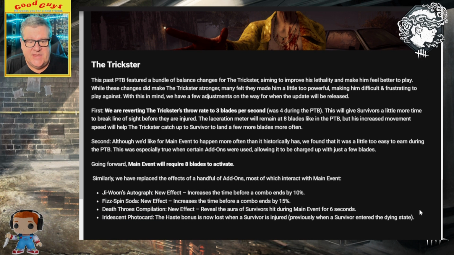Similarly, we have replaced the effects of a handful of add-ons, most of which interacted with main event. G-Wound's autograph now increases the time before a combo ends by 10%. Fizz Spin Soda now increases the time before a combo ends by 15%. And Death Throws compilation now reveals the auras of survivors hit during main event for 6 seconds.